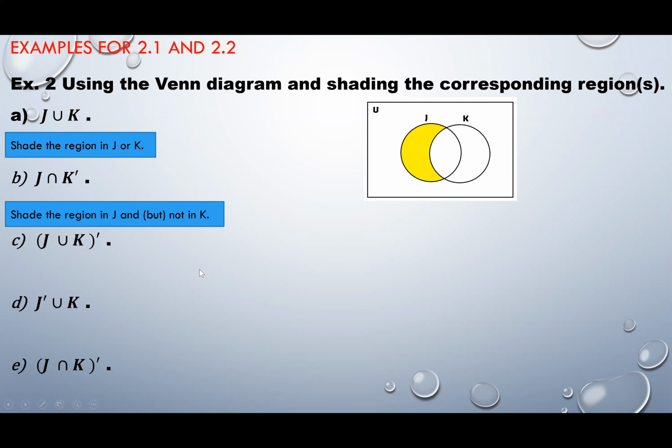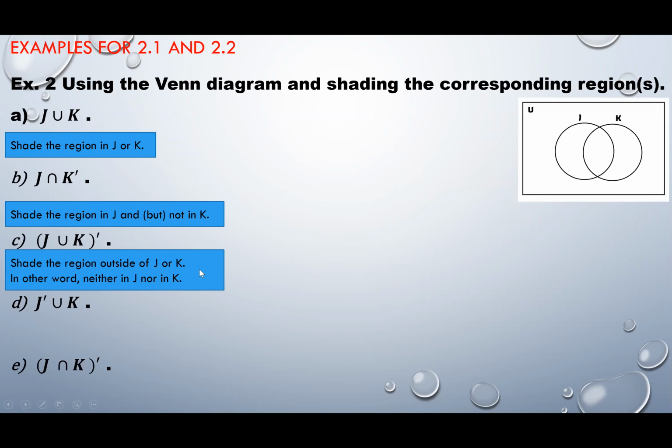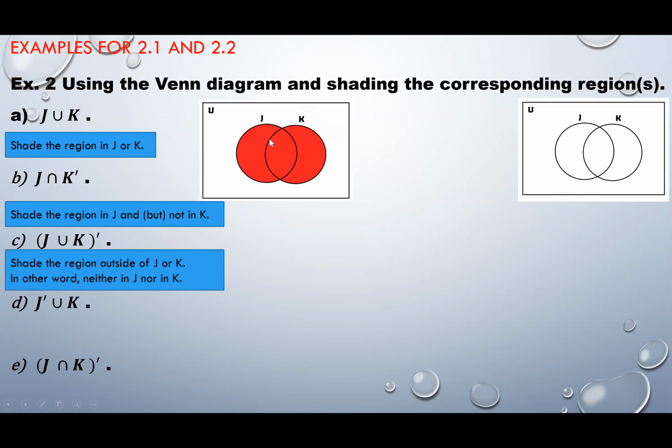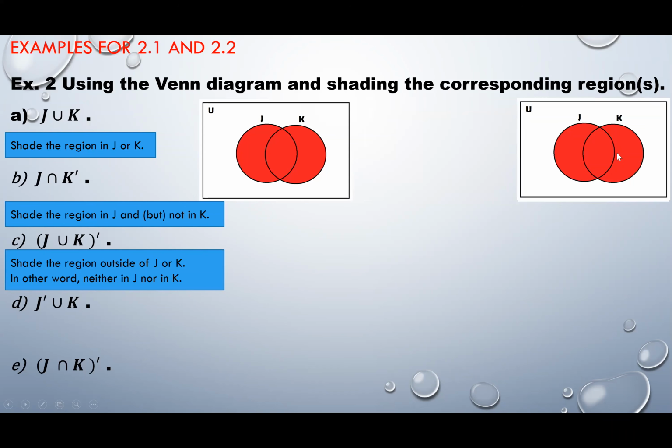So for me, what we need to do is shade the outside region of J or K. If we were to do this by hand, we know that J or K is this item, which is the things inside of your parenthesis. But they're not asking us this, right? They ask us the complement, whatever this region is, give me the complement of that. Give me the thing that does not belong in that region.